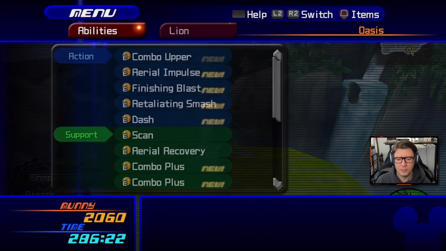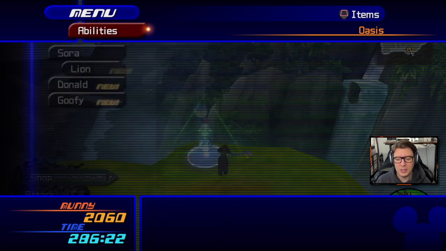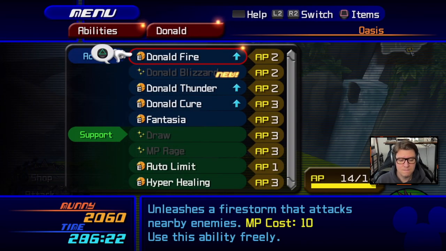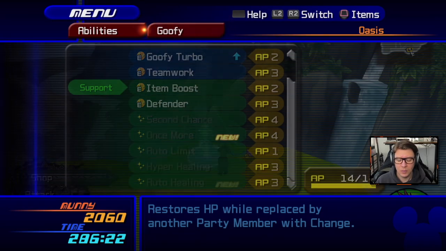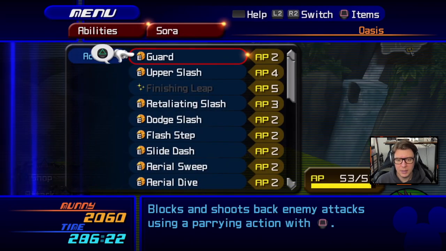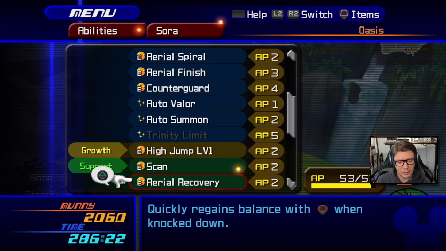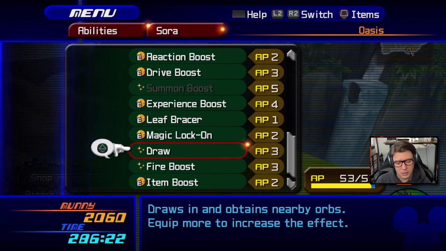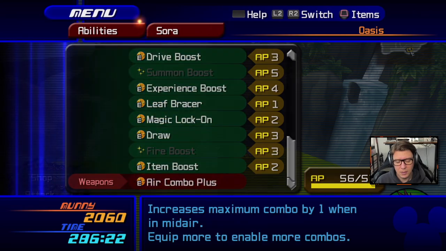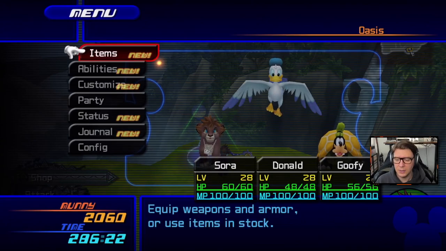Really? Lion? Oh, these are abilities directly linked to his lion form, I see. Sora has, is finishing leap the only one that I was missing? Trinity limit, I don't really care about that too much, but maybe I will later. Draw, draws and obtains nearby orbs. I am going to grab that one for now. And then actually let's take a look. Items.